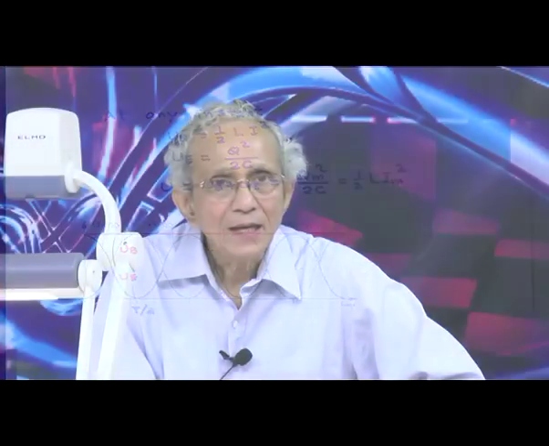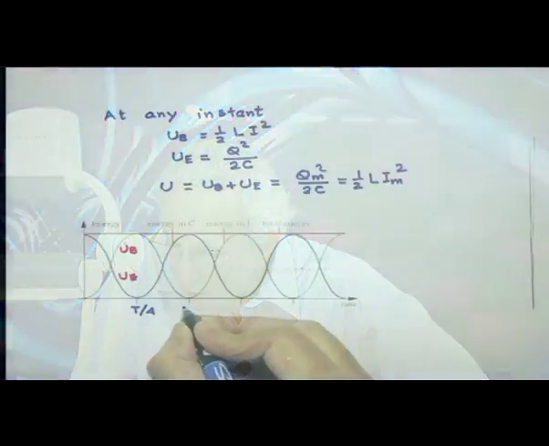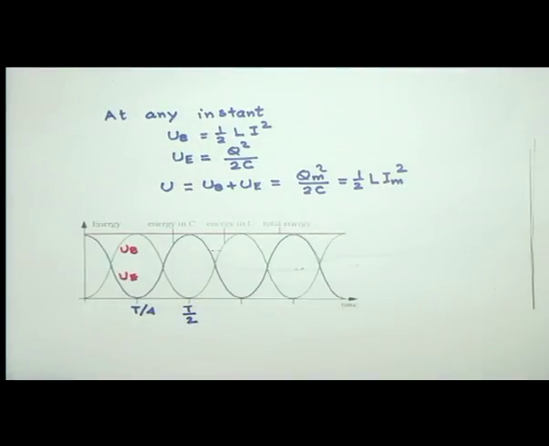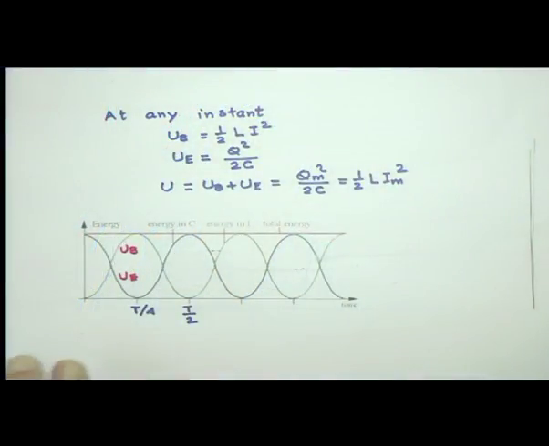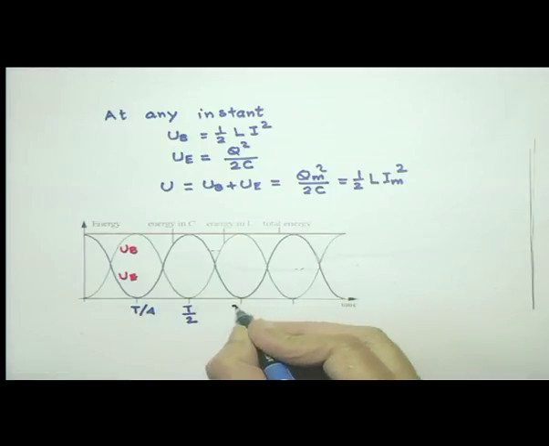The current cannot suddenly switch off to zero, because if it did, according to Faraday's law, there would be a very large EMF brought into the circuit. So as a result, the current continues in the same direction as before, that is the direction in which it was flowing from 0 to T/4, and it will now charge the right plate positive and left plate will become negative, till at time T/2 the capacitors are charged fully again, though the sense in which the plates are charged have now reversed, and the entire energy now is in the capacitor or in the electric field. And this oscillation continues like this, again at 3T/4 and back at T.